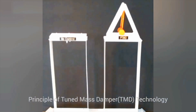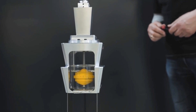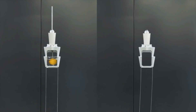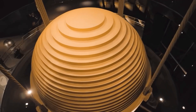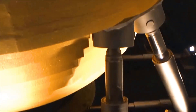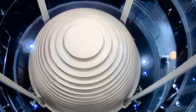When the building begins to move and oscillate under strong winds, the enormous and heavy ball counteracts this movement. That is, the ball moves in the opposite direction to the movement of the building, offering great resistance to the oscillations caused by strong winds, which significantly reduces the violence of the movement. To prevent the ball from moving too much, and especially to prevent it from colliding with the building during oscillations, a series of dampers filled with oil are responsible for damping the oscillations of the ball and carry with them the energy absorbed during the deceleration of the wind-induced movements in the building. It's incredibly simple, but very ingenious.